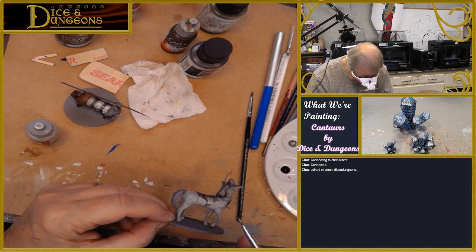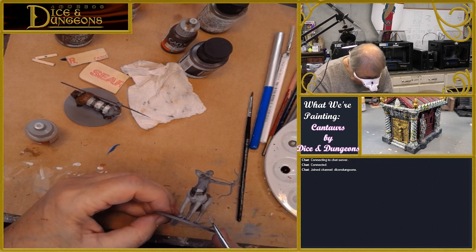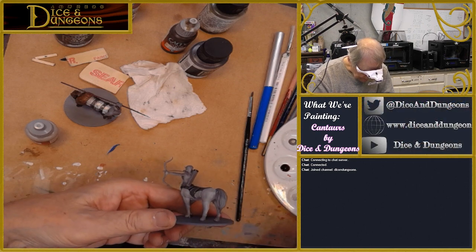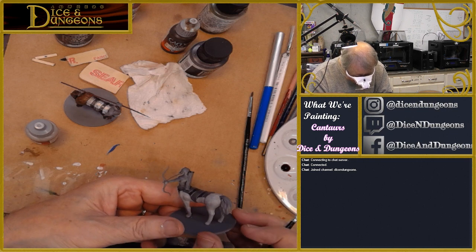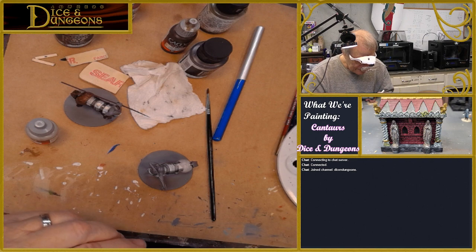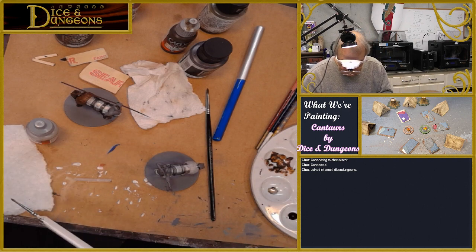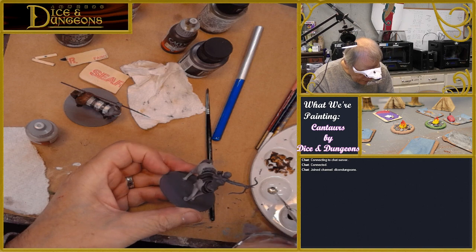But to do a little metallic touch up on the front here, I got Raven a little bit high on the armor. Just tiny little spots that need to be fixed. This paint is drying really nice and fast, so I should be able to do that right away, and then the paint I put out earlier should still be working. Let's see, it's the lighter of the two colors. It's this one. So let me see if I can get some of the paint out of this. Mix it up, because the metallic bits are separating. Light gray, that's a good color.